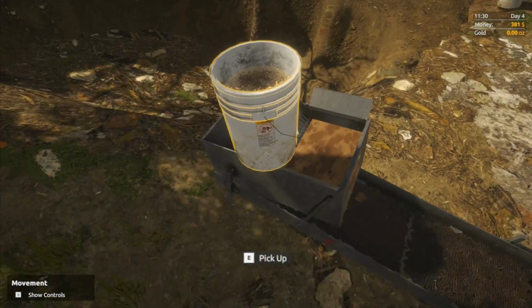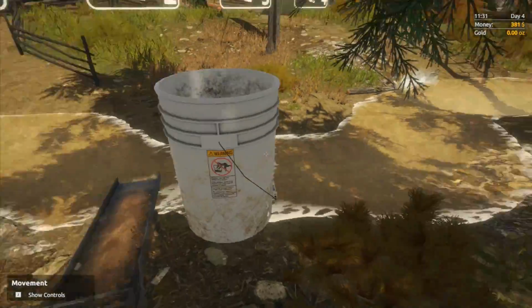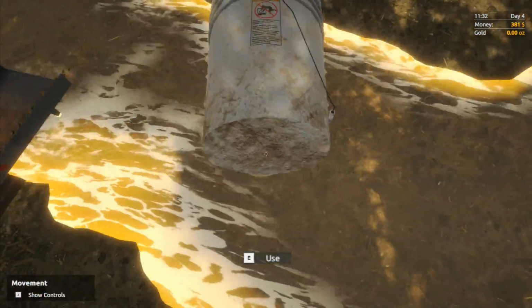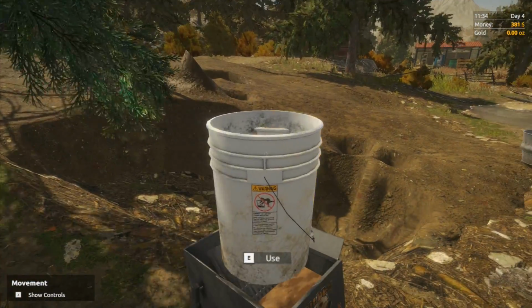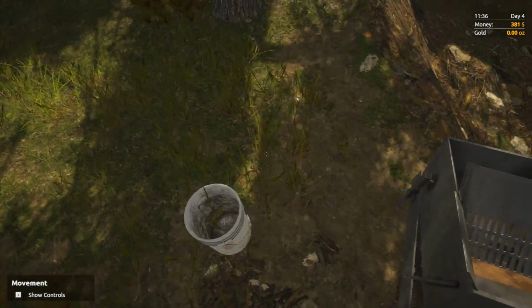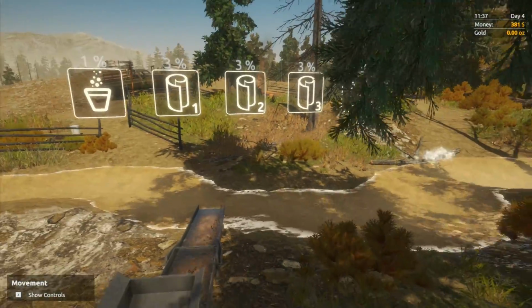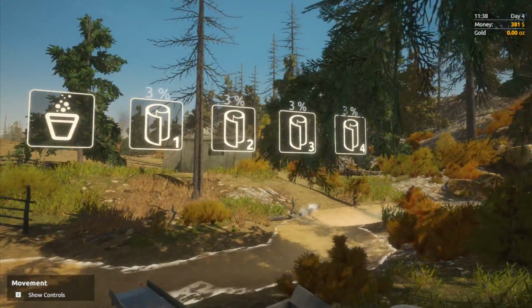So in theory, what it means is, when we were doing this previously, we were wasting a load of gold. It was getting washed away down the hill into the stream. So some of those washings down through there will actually have gold in them. That's what that means. We've wasted all that money. We could have had double what we've just had. All 4 of them are now up to 3%.